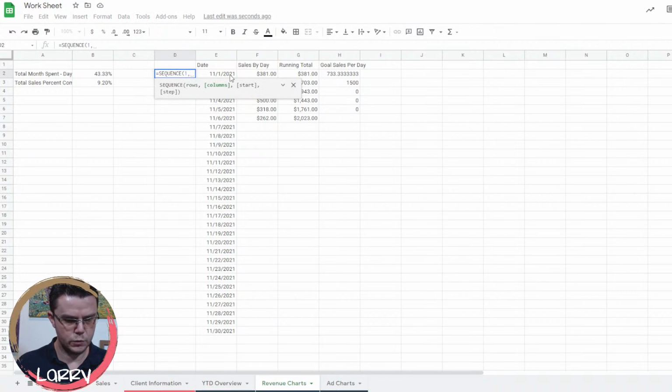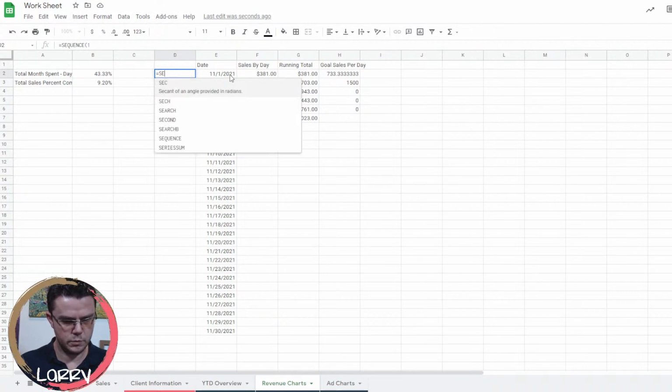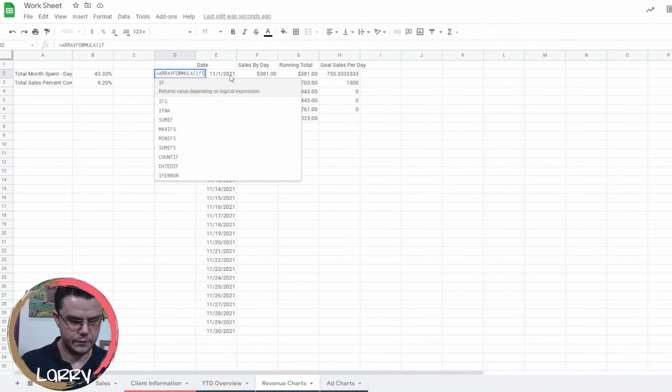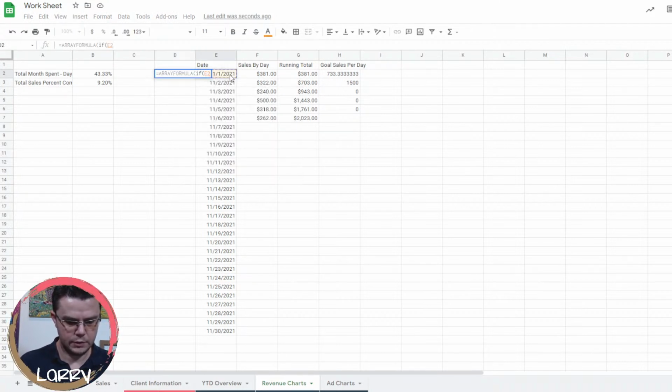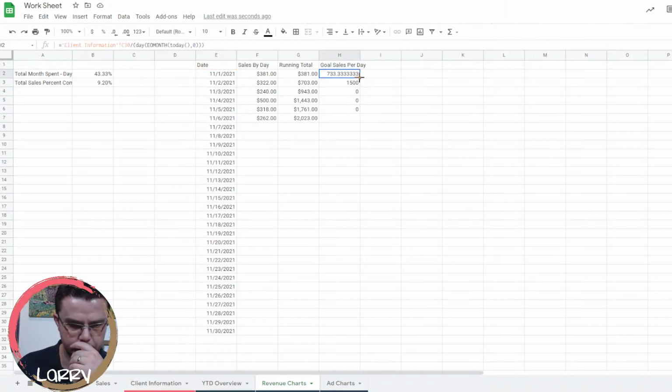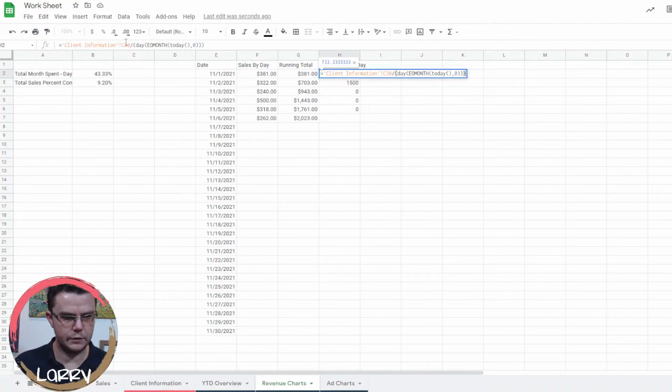One, two. Array formula. Yeah. 2 through 32 is greater than 0. Nope, I'm going to do it layout. Now locking these cells because it's referencing it.